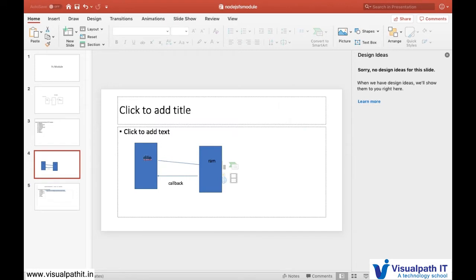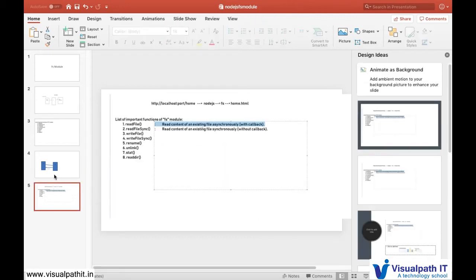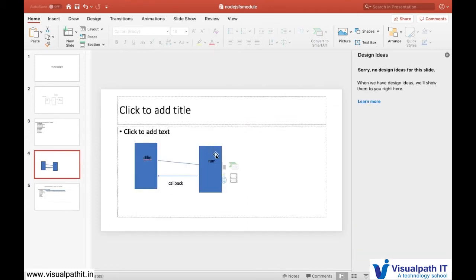In asynchronous mode, we are requesting some functionality from another function, like Dilip requesting Ram, and after that Ram completes the task, he will share the callback: I am done. But what is a synchronous way? In the synchronous way, there should be no callback. Till that time, Ram is not completing his task, Dilip should be idle, and only after that will Dilip start work. This is called synchronous in nature.